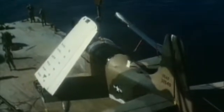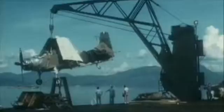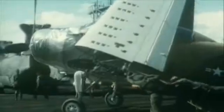The Skyraider's nickname, SPAD, refers to a World War I biplane. It was a name jet pilots gave for the lumbering old war horses. However, the SPADs in Vietnam changed the jet pilot's scorn into grudging respect. The SPADs find their finest hour in a new role as a rescue helicopter escort. Because of the plane's unique design, it could carry a large amount of fuel and loiter in the air for long periods of time.